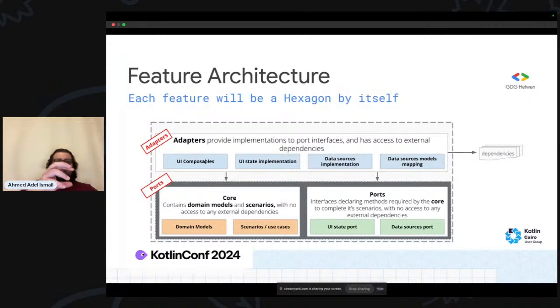The UI composables is injecting all of these other adapters in the form of their interfaces. They depend on their interfaces, and then it's using these interfaces, and all of the injection happens at runtime. And the last thing is that if you need any dependency on any external data dependency or any common code, it happens at the adapters level. So the ports are safe. And this is where this helps in KMP, because the ports, which hold our domain models, use cases, UI state and the data sources declarations, all of this is KMP.